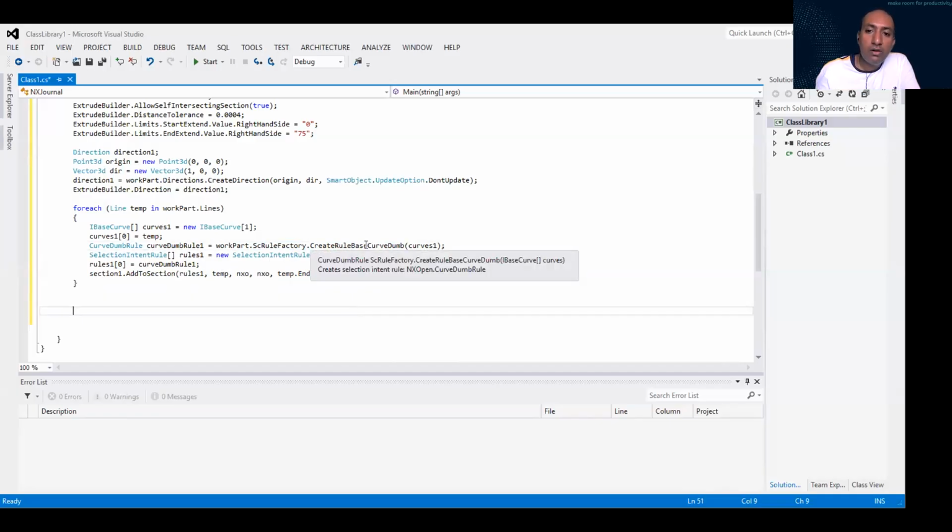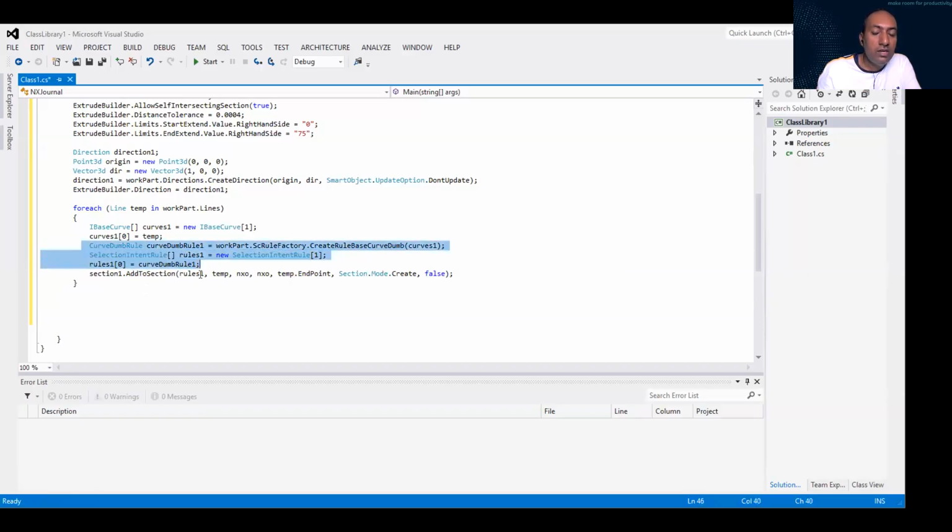So there are several rules here, but this rule based curve dump, this specific rule actually selects any entity without any criteria. So that is what we need, and we have used this rule, and that is given to selection intent rule because anyway we have to use any of the selection intent rule. That rule is defined here, and that rule is assigned.